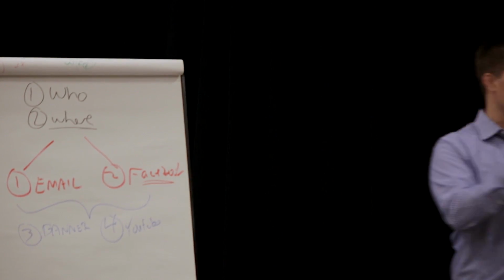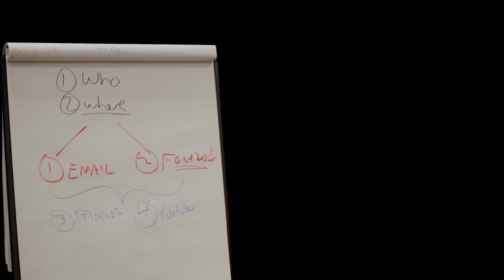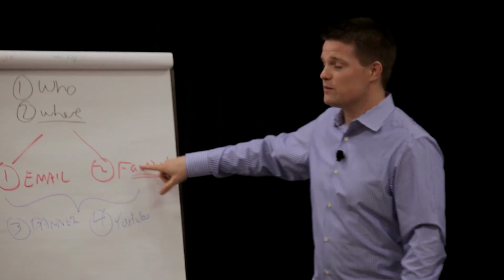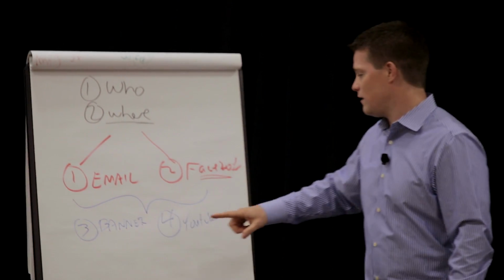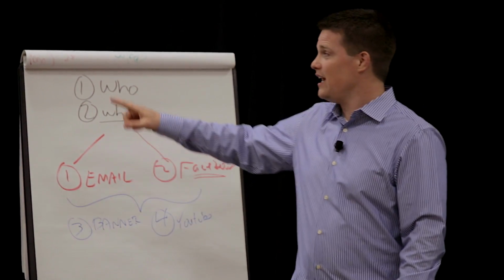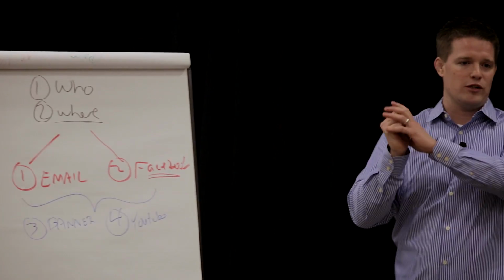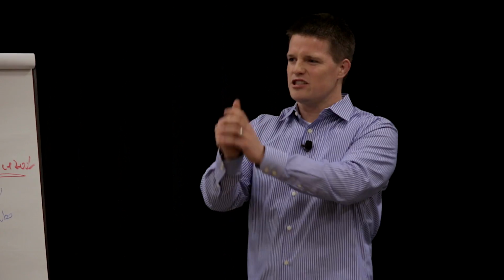Okay, it comes back to the initial picture we showed. The very first thing I showed when we started this, okay, is finding out where these people are at. I know what email lists they're on. I know what Facebook groups they're on. I know what sites, I know what YouTube videos they're watching. I know where they're at. Now I just got to throw my bait out there. Throw my bait out there, and I can start pulling in my dream customers all day long. That makes sense, you guys?